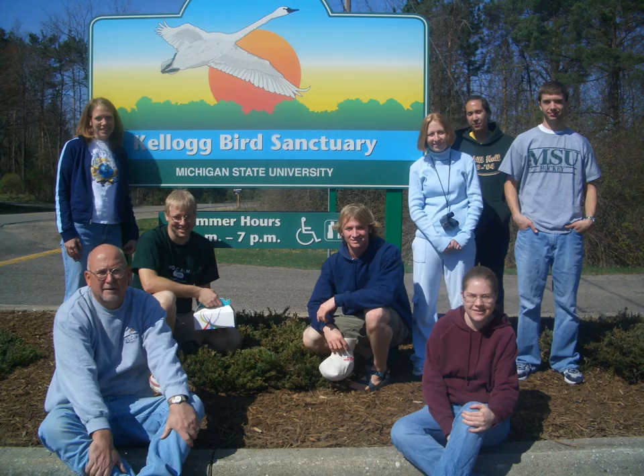A popular destination at the biological station is the Bird Sanctuary. Modelled after a similar wildlife refuge in Canada, the Bird Sanctuary is home to many wild birds and waterfowl, including trumpeter swan, Canada geese, diving and dabbling ducks, herons, cranes, songbirds, and more. The Sanctuary has been an integral part in re-establishing both Canada goose and trumpeter swan populations to the Midwest, serving as an important flyway stop for migrating birds.